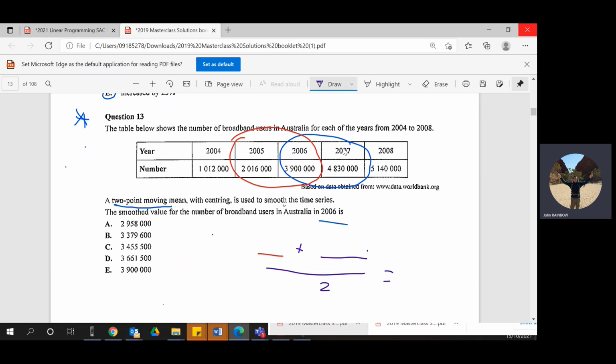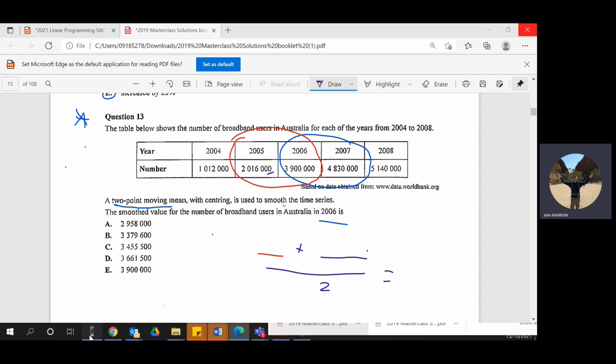So we're going to find out the average of this because if you find out the average of that, it's really like 2006.5. And if I take the average of that, it's like 2005.5. So then if you take the average of those two, it'll take you back to 2006. Hence, it says with centering. So just one last thing, guys. It does say with centering. Why it says with centering is because that's going to take you to 2005.5. That's going to take you to 2006.5. So you need to recenter it back to that.